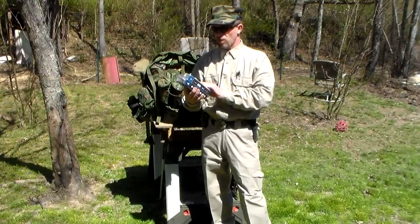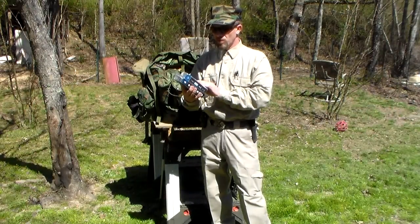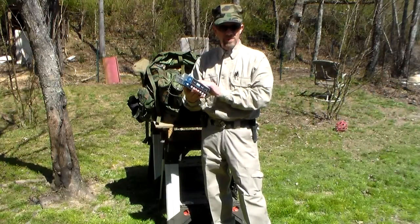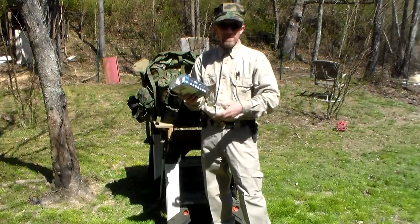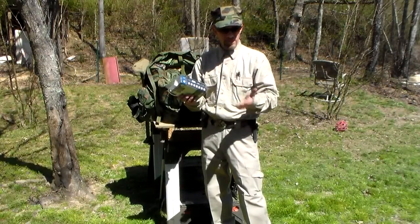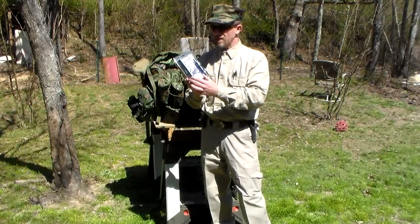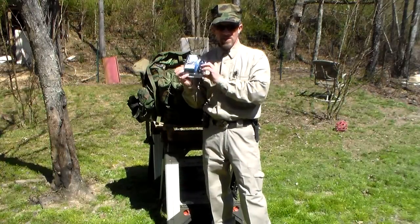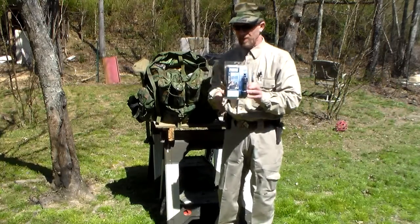This is a mini water filtration system from Sawyer. Filters up to 100,000 gallons from fresh water sources. In other words, you don't want it from saltwater sources, but creeks, rivers, ponds, lakes, so forth. Filters out up to 100,000 gallons. We're going to give this baby a test. Just wanted to show you guys this. That's the only reason I actually had it in the backpack, because it's not going to go in there. It's going to go on my web gear.